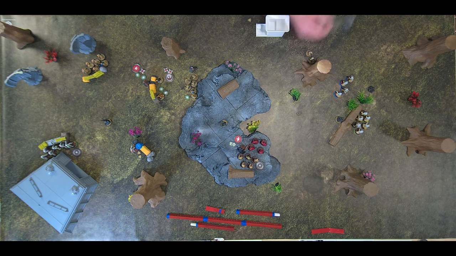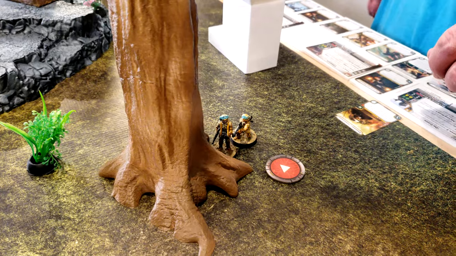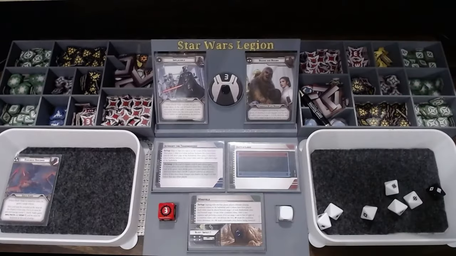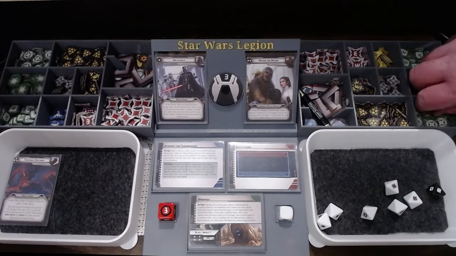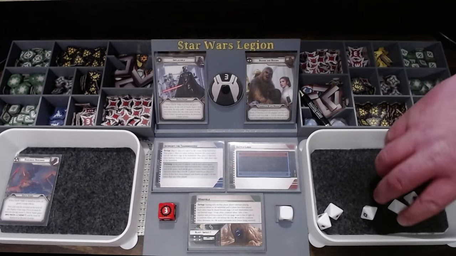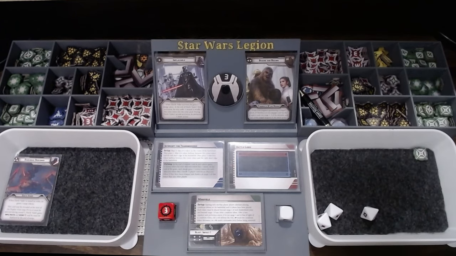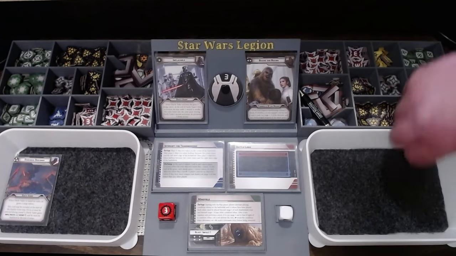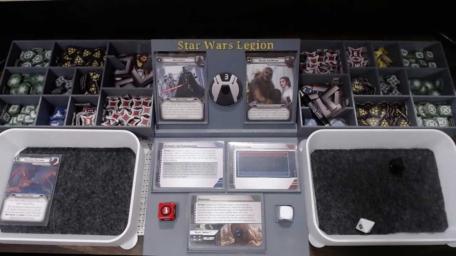I'm going to activate these troopers. They're going to aim and fire on those guys right there. So I had an aim, right? Yeah. And they surge to defend, not to hit. So I got nothing. That's awesome. That's white dice for you. Guess I should have used Potter. Oh my goodness. That's perfect. You're just not suppressed at all.